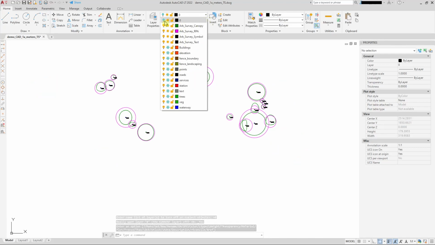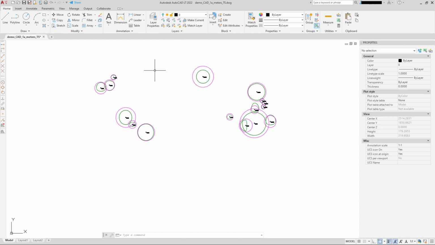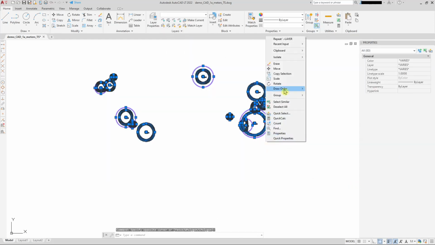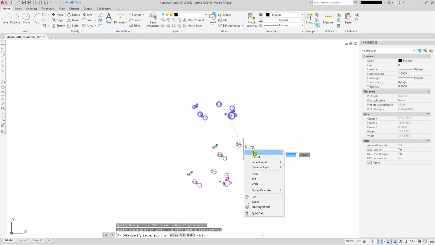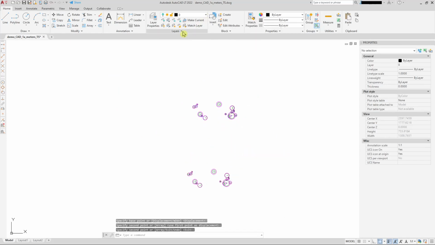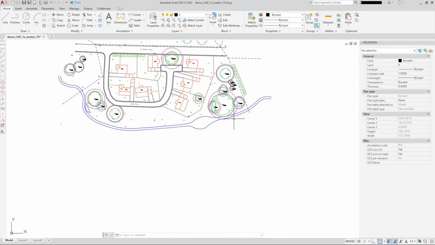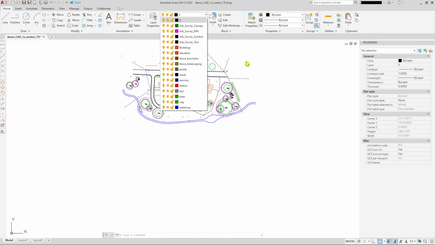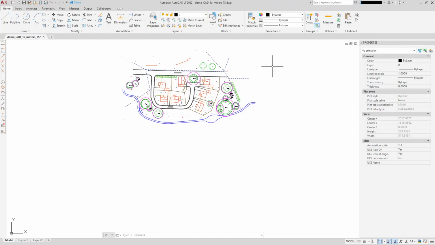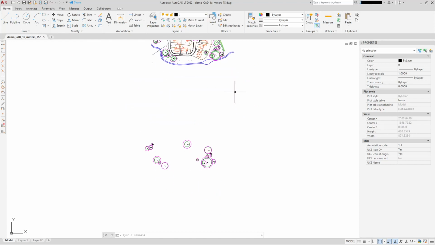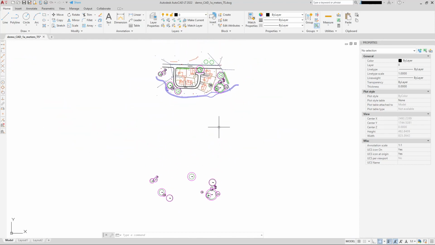So I switched all the other layers off in one way or another and only left our tree layers, and I can then just select them, copy them, whatever, and then just go back to the org state and everything's restored to the way we left it. And of course some of these may have been switched off as part of that original state, so that's the other use for it. And rather than using isolate, you can just store your settings, switch what you want on, and then reset them.